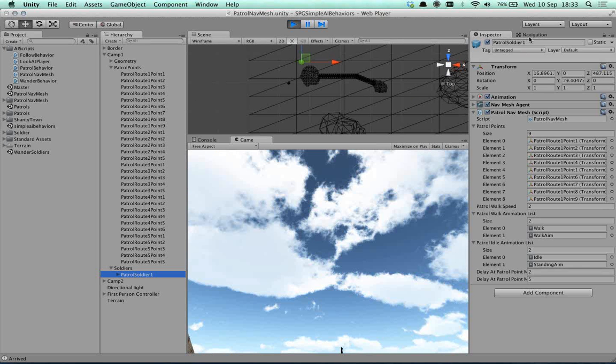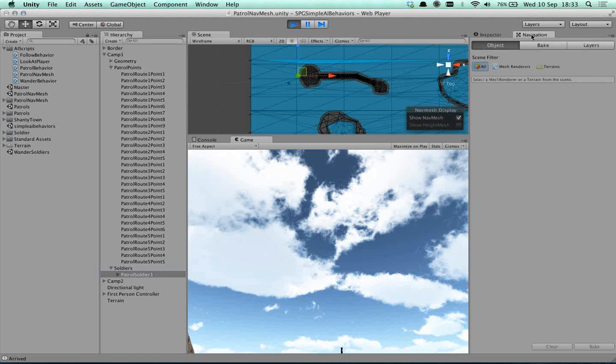Find the soldier. You can see that he's actually following round the edge of that to get to where he's trying to get to. So that is actually being very respectful of the path planning in the world.